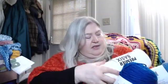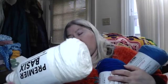And those are the three that I chose to get because I thought I could work them in together into a project. It is a worsted weight yarn. It is 359 yards, 7 ounces. It's softer than Red Heart. It's not as soft as Stitch Studio, but I can work with it. I would say it's comparable to probably Caron 1-pounders in the softness range. And then I got the Royal Blue. And then I also got the Sky colorway. Find this an interesting color. You know, to me it looks a little more periwinkle or Eeyore color. You know where I'm going with that. I haven't made my Eeyore yet.